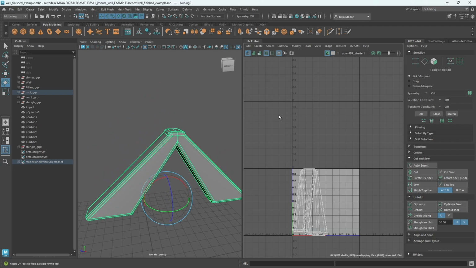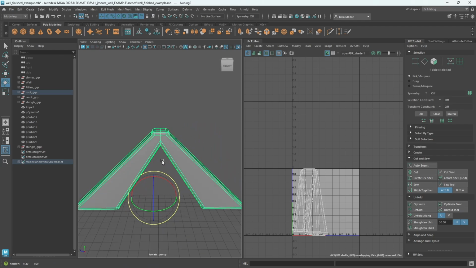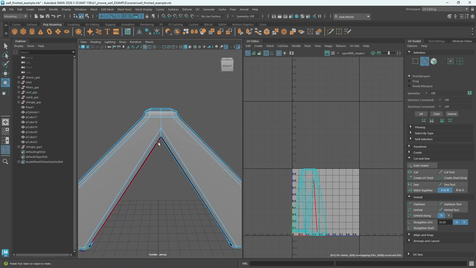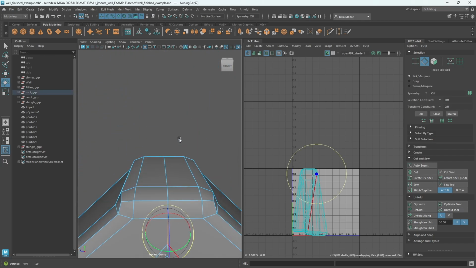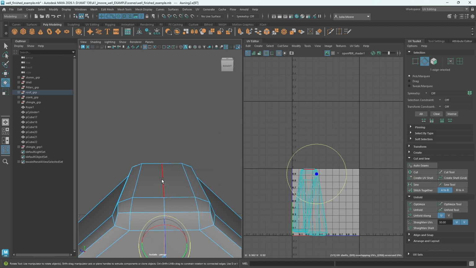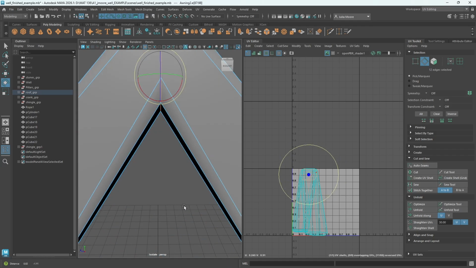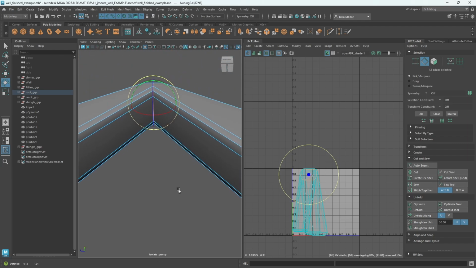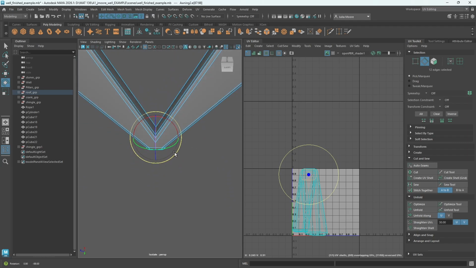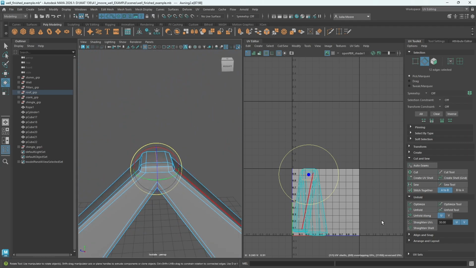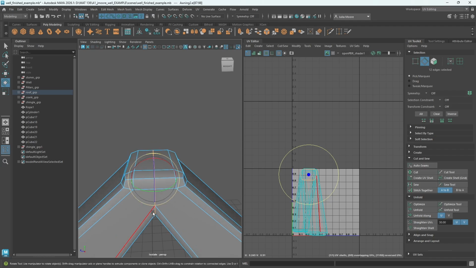So I'm going to turn off checkers, and this is a little bit of a complex shape, so we may have to get creative with the way that we cut this. I'm thinking we should cut it in half first so that we are unfolding this side and this side separately. So I am just going to hold shift, double click. Let's see if we can get the entire edge loop all around selected. Okay, looks like everything's selected. Let's go ahead and cut.